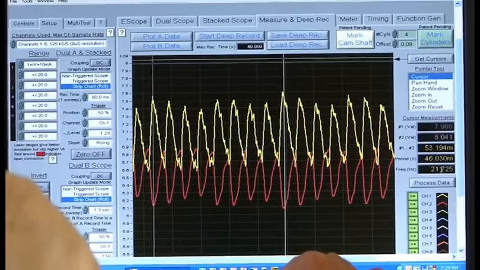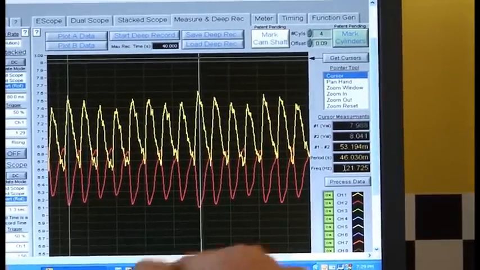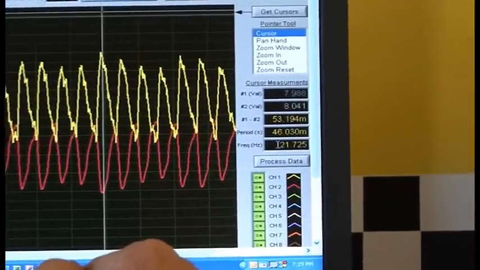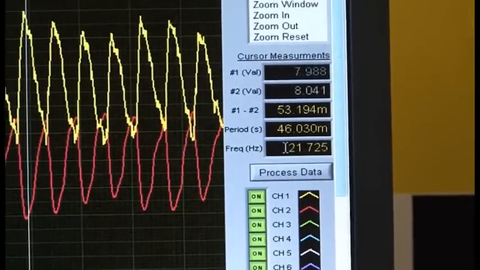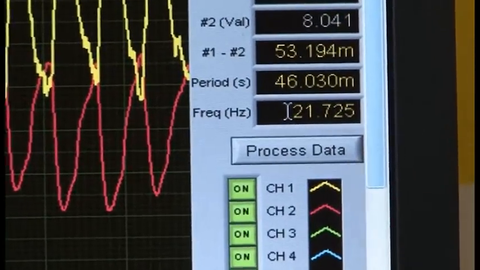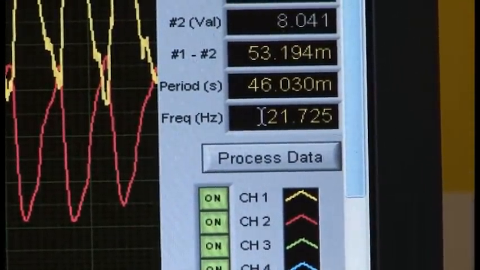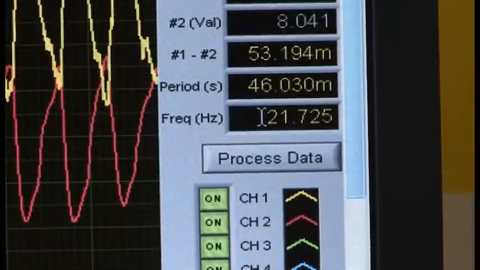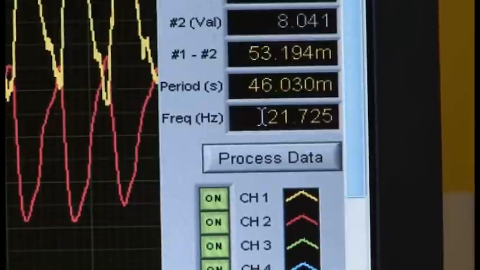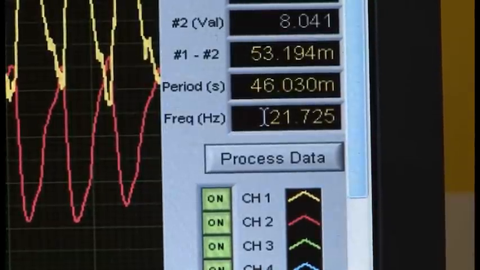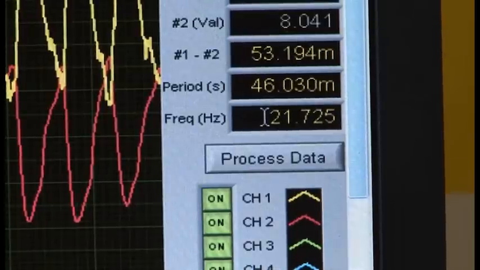If we look down here, we have 21 hertz. So if we take 21 and we multiply that by 60 seconds, we can have the RPM. So the RPM of this system is very, very low. What we should be having is an RPM somewhere of about 5,000 RPM. That's pretty normal on most of these pumps, somewhere right around 5,000. So what we've got is 1,200 RPM. It shows that the pump isn't turning fast enough in order to produce pressure.